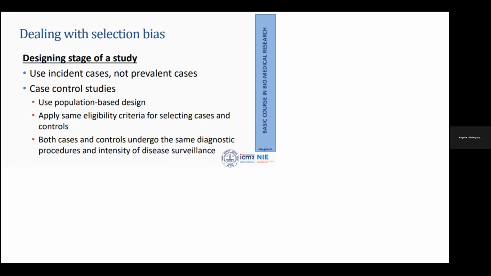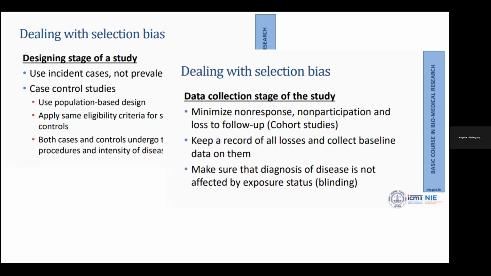I should have strong, proper, similar eligibility criteria for selecting cases and controls, those with exposure, those without, those with the outcome and those without the outcome. And they should undergo the same interviews, the same diagnostic procedures, and the same disease surveillance intensity in the same manner in the cases as well as the controls.